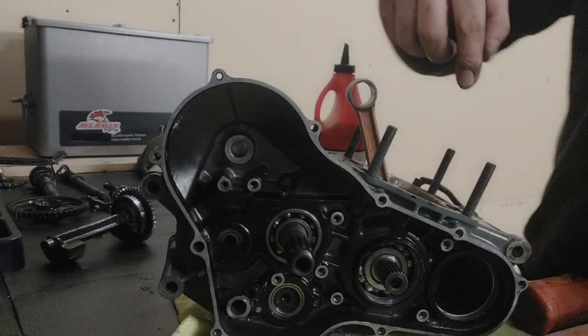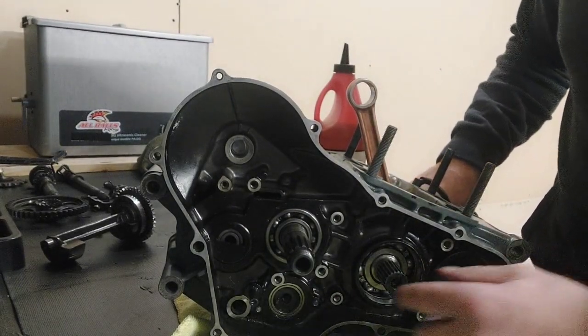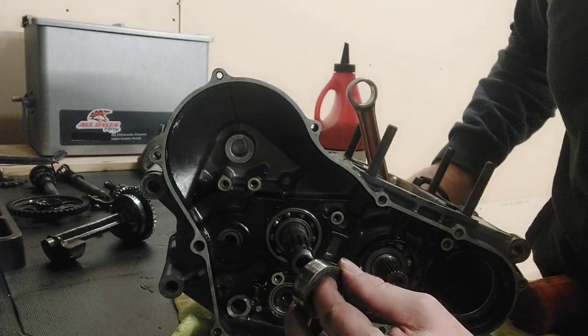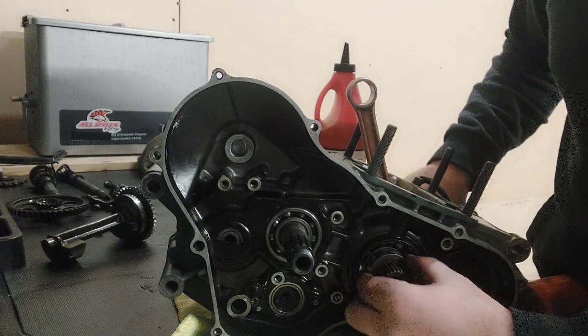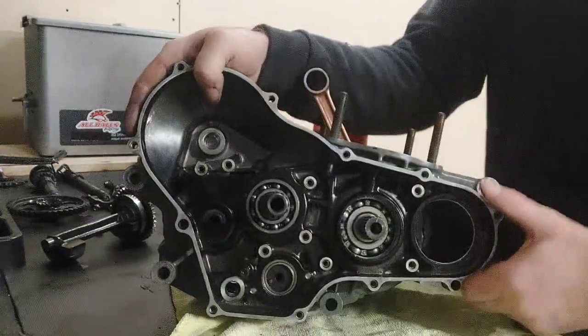Okay guys, first thing we're going to do on this side is the crank seal for this side. This one actually has a metal bushing that's going to ride between the seal and the shaft. So we'll go ahead and just put the seal in, and then we'll lube up that bushing and put the bushing in.